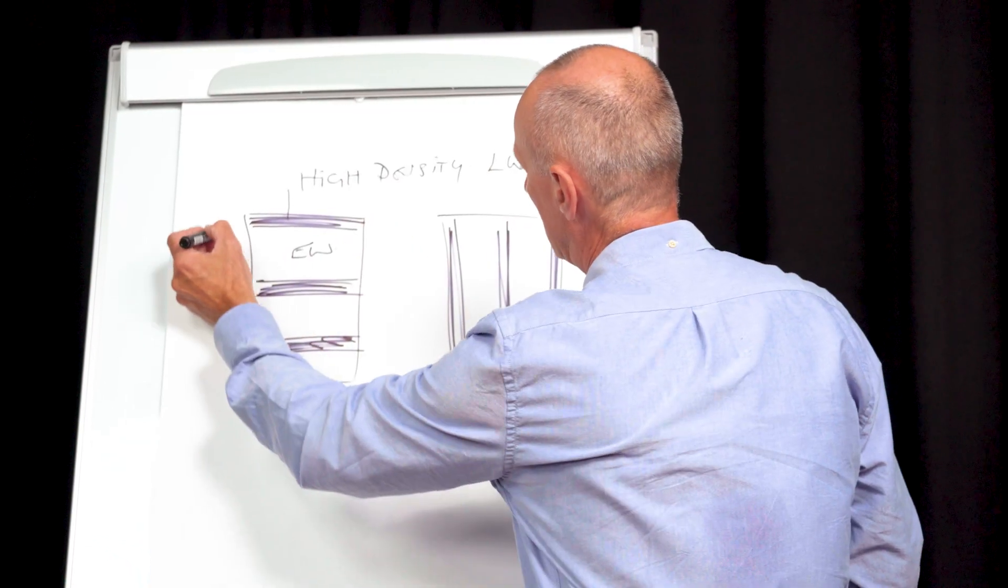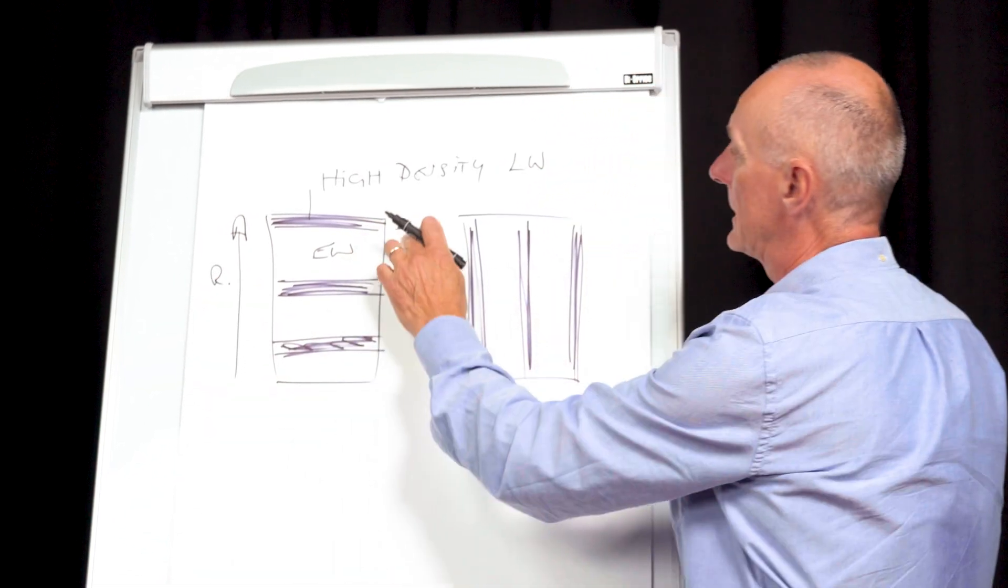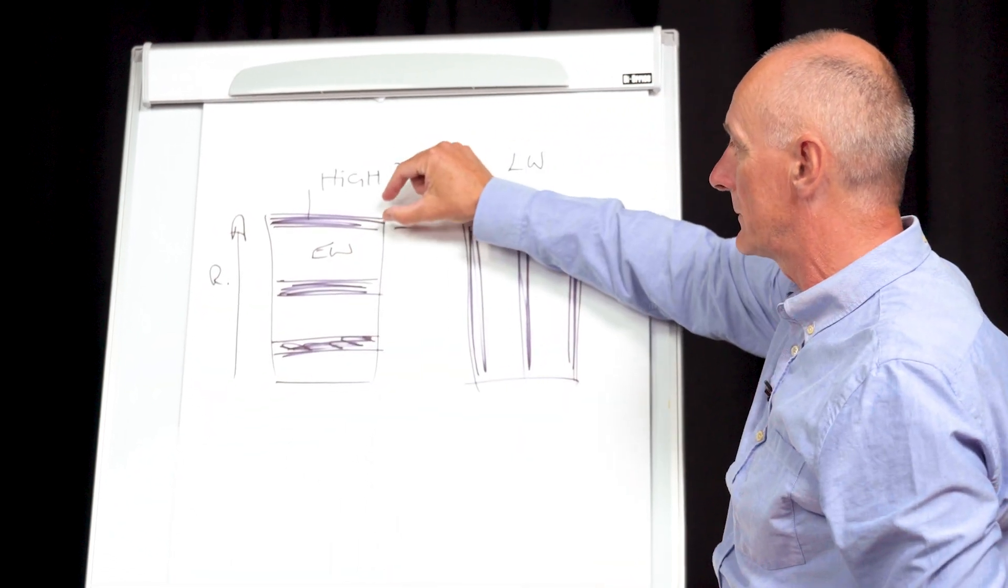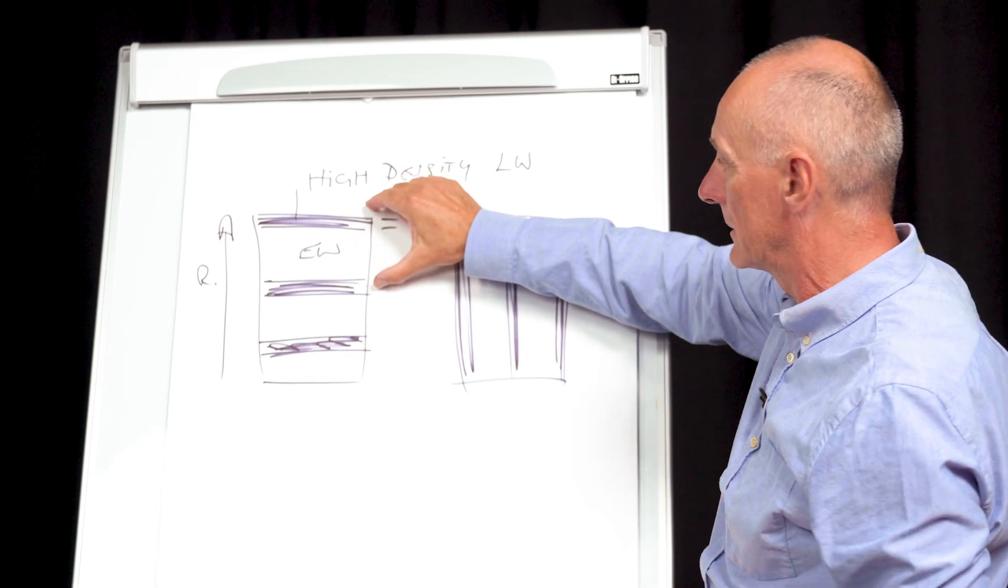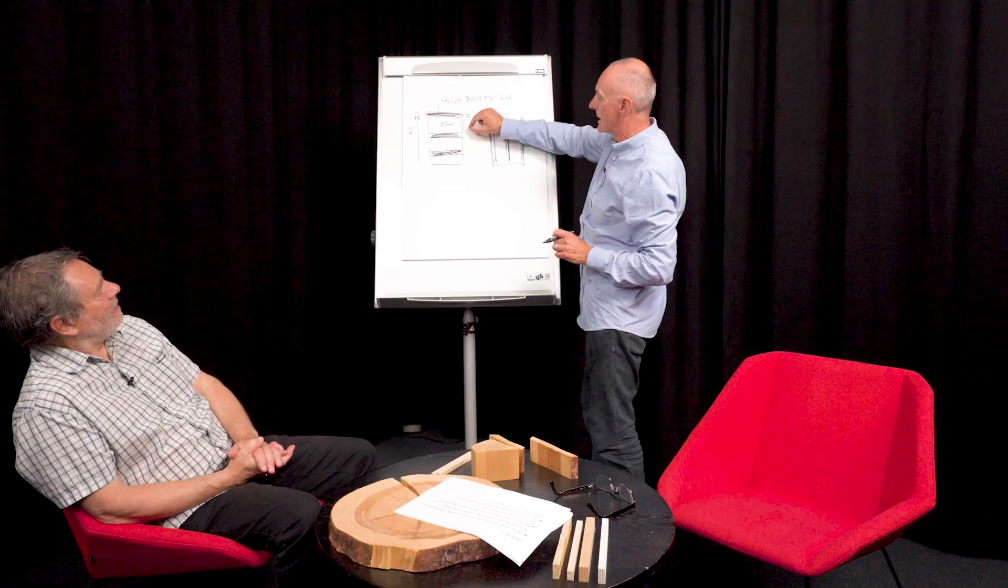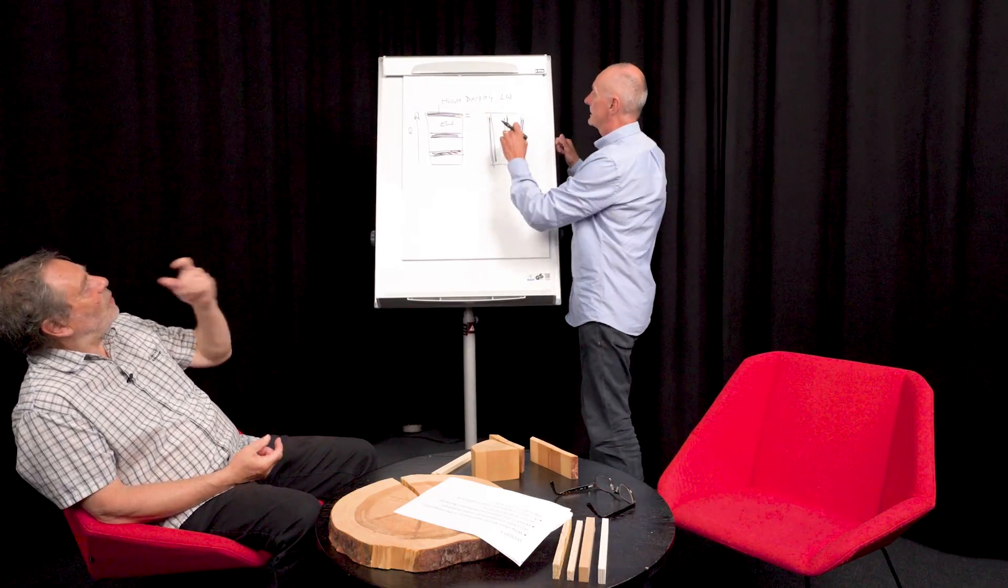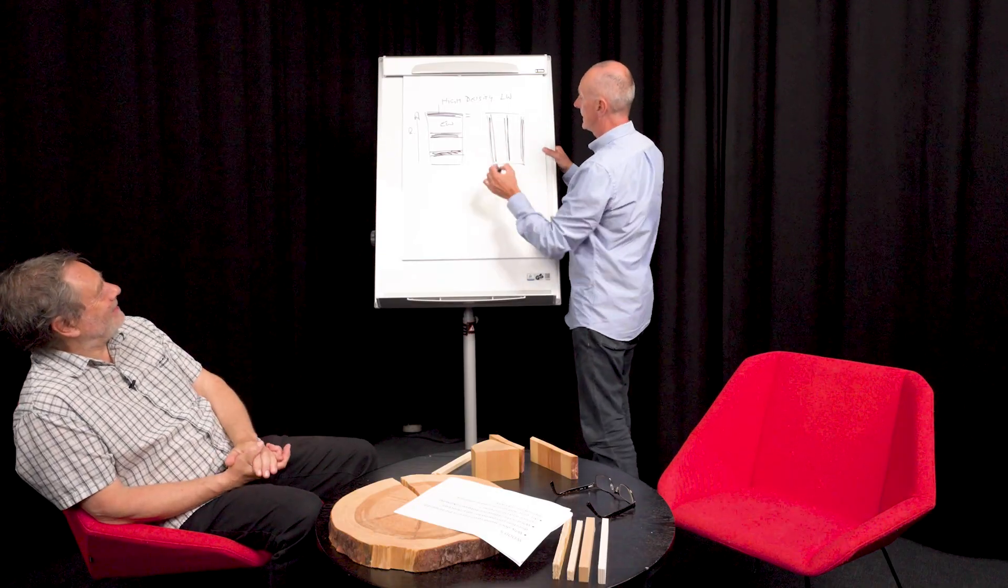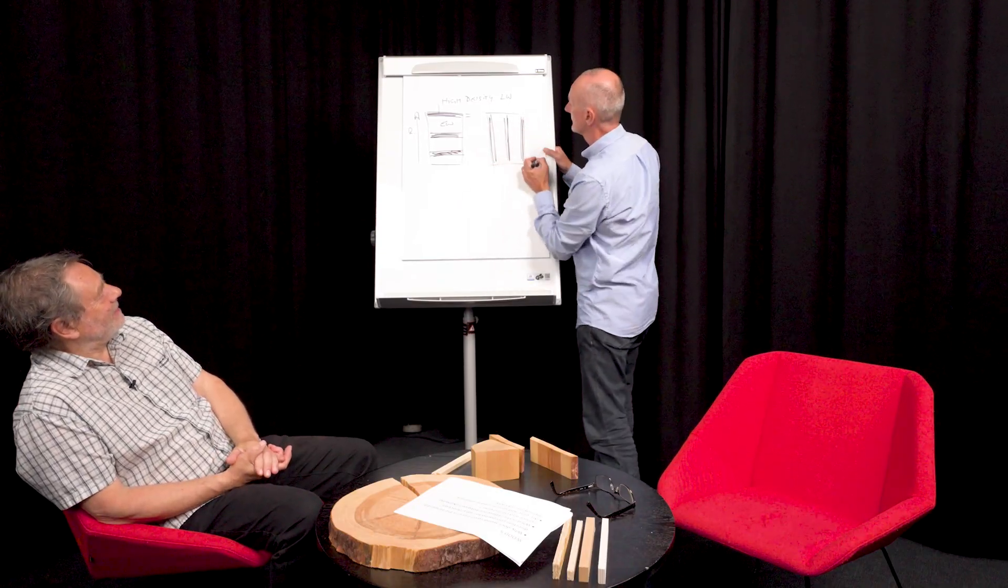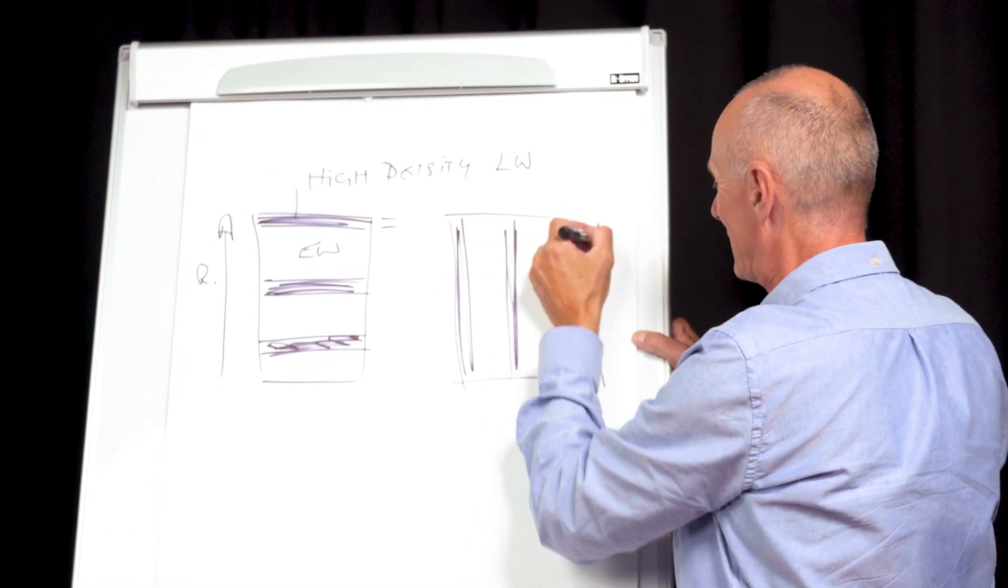So when we get a swelling in the, this is the radial direction now. When we get a swelling here, okay, the late wood often makes a very small percentage of the total growth ring. Yeah. Okay. You get a small increment here of swelling. Okay. A small increment of swelling here, and also a small swelling from the early wood. Whereas. Whereas in the, in the other direction. Yeah. Okay. So this is the tangential direction.